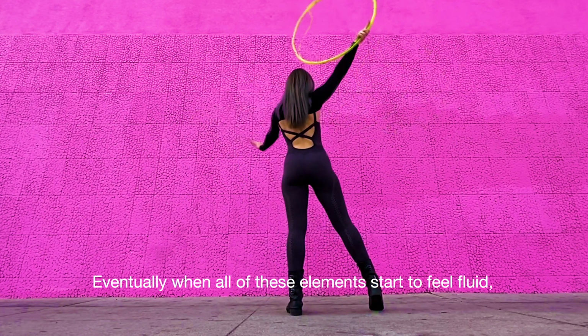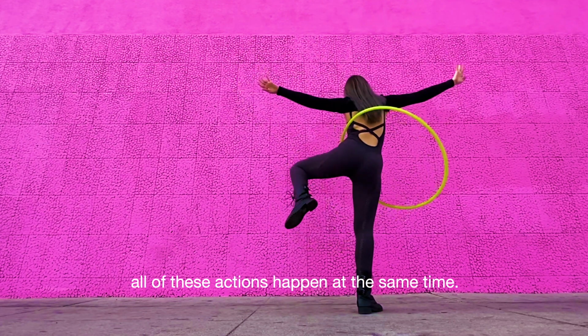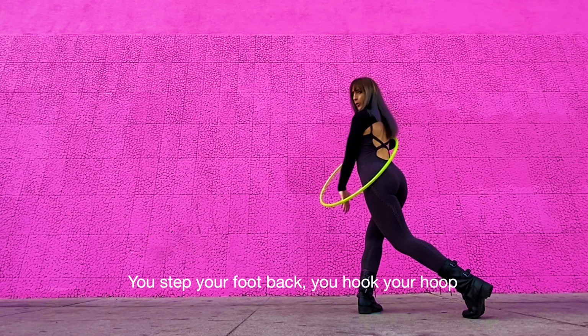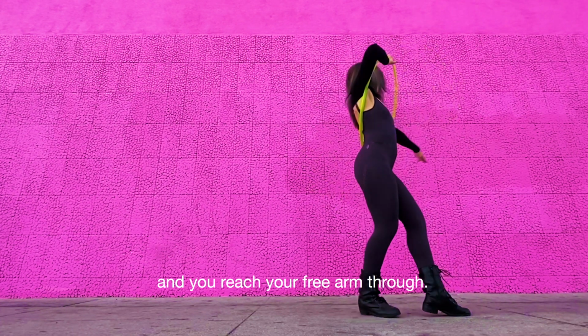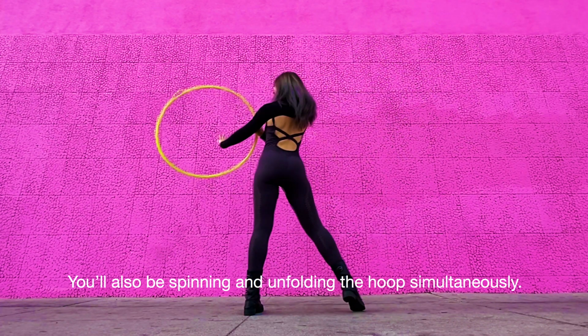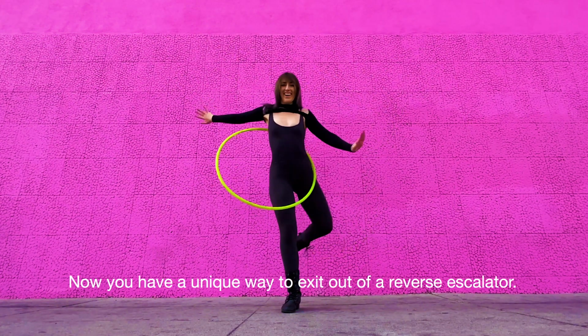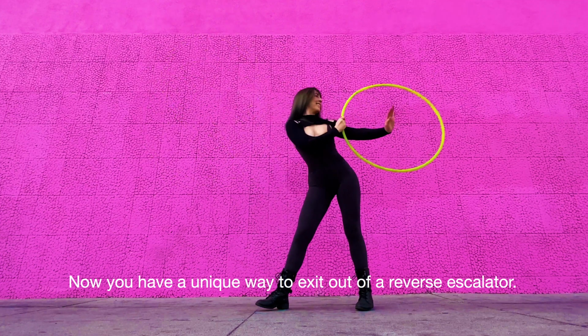Eventually, when all of these elements start to feel fluid, all of these actions happen at the same time. You step your foot back, you hook your hoop, and you reach your free arm through. You'll also be spinning and unfolding the hoop simultaneously. And there you have it. Now you have a unique way to exit out of a reverse escalator.